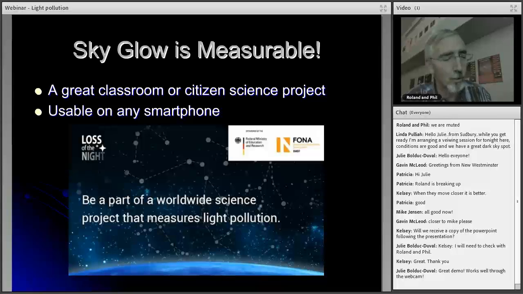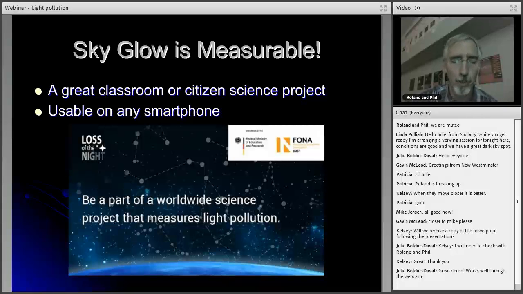The thing that's very cool about this is it's not using the camera on your phone as a source of light measuring. It's getting the person who's using the app to use their own eyeballs to gauge the brightness of the sky. And it's very clever. It asks you questions about, do you wear glasses? Is there clouds out tonight? What's the phase of the moon? In fact, if the moon's full, it'll tell you, don't even try doing this because the moon's full and it's going to mess up our observations.